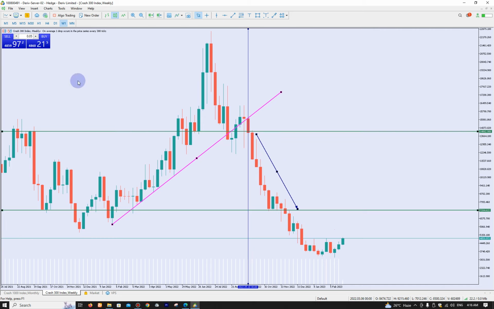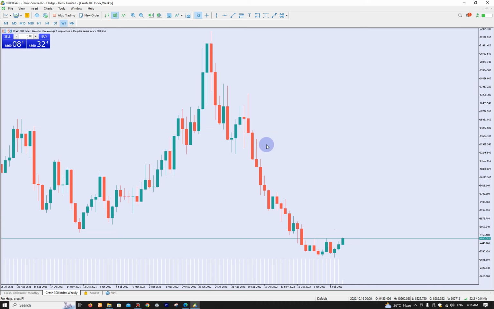If you know how to trade this market, you can actually do it. Forex is simple. Majority of us look at it like it is something very difficult. If you know your way around this forex market, you can make a fortune out of it. This is the synthetic indices. It's not like major forex where we have the currency pairs, where news will just come and change the trend. This one is more of a virtual system where things go in one direction if you know your way around it.